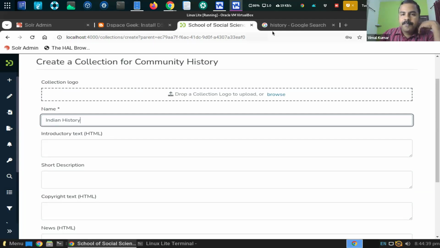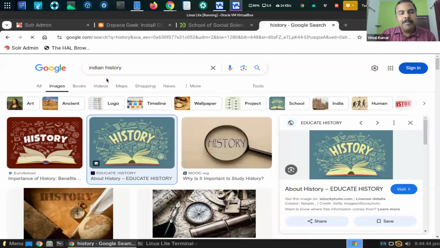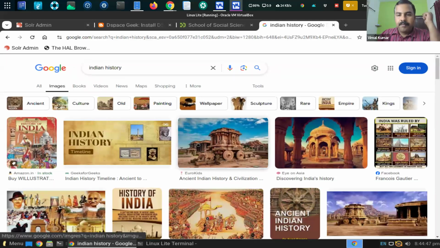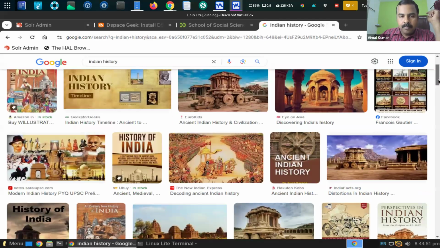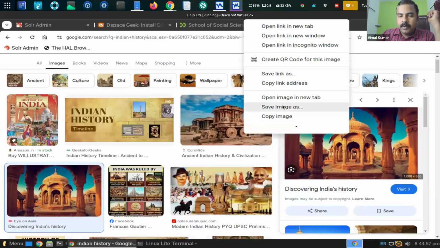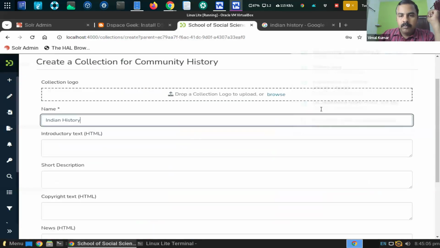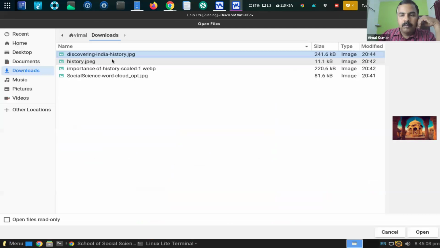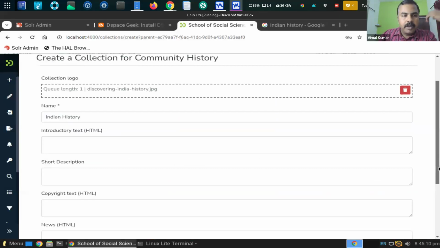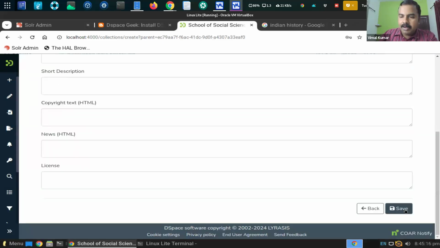Giving a representational image is very good. We give the name for the collection, Indian history, and save it.